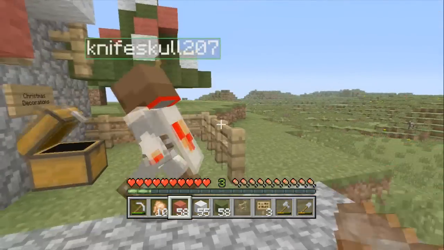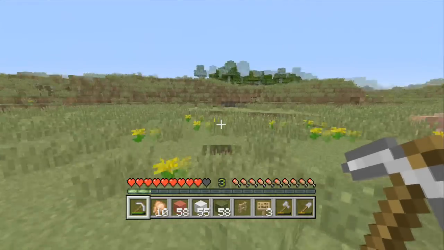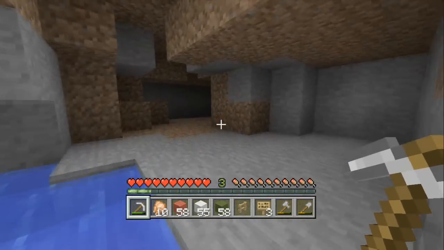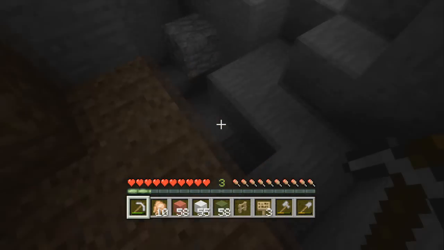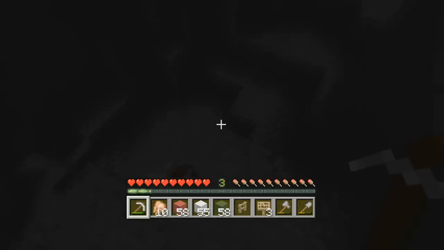Right, so let's go mining. Get some coal if we can find some before this episode ends, but I don't think so. Let's go. I would go over here for some reason, but I know for a fact there's no coal. It's very dark. Oh no. Oh! I can't see nothing.